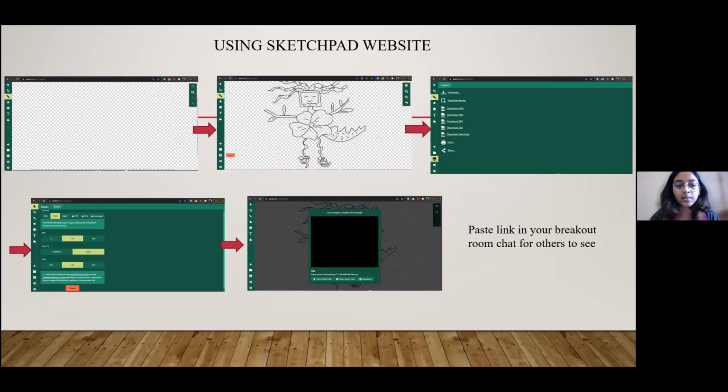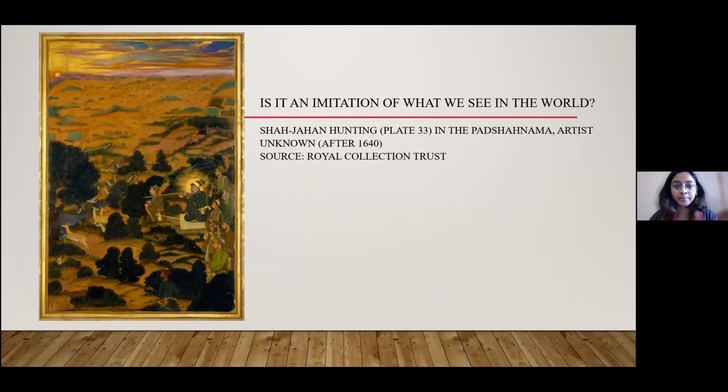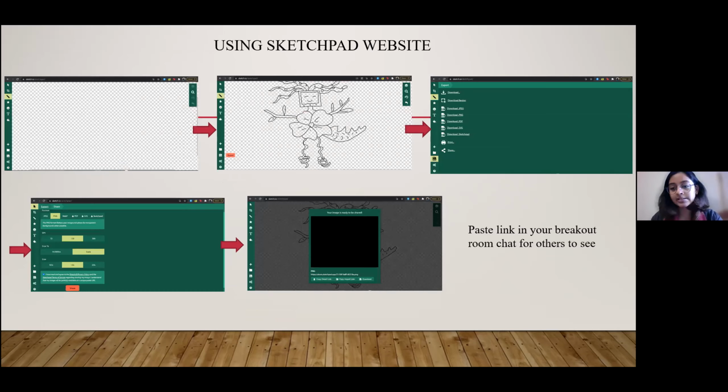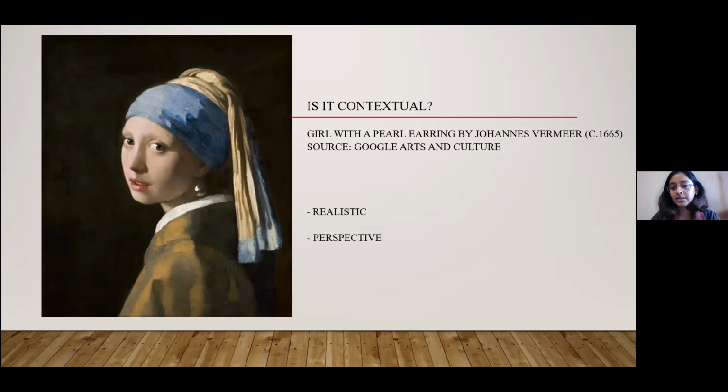For example, when we see this picture of Shah Jahan, you can see that the emperor, like I said earlier, is a bit bigger than everyone else, even though he's in the middle of all the figures. So if there's perspective, the person at the complete front would be the biggest. So because of colonization, these standards of European art actually became the standard of what art is. It spread across the world.